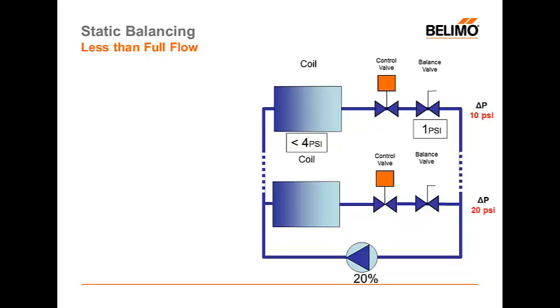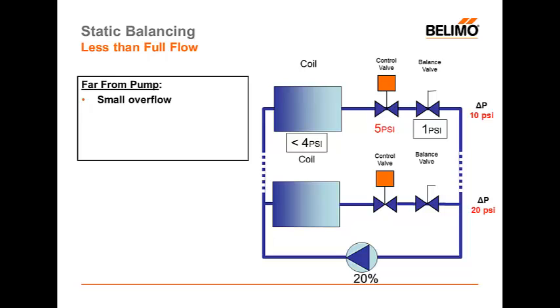And all the remaining pressure in that branch run, so we have 4 or really less than 4 from our coil, 1 psi from our balancing valve or really less than 1, and the rest of it would go to our control valve. In this case, if we assume 4 and 1, that means the control valve has a 5 psi pressure drop. Well, on a pressure-independent valve, if you overpressurize it from 4 to 5, you will see a moderate overflow. If I do the same thing at my branch run that's close in, we have significantly more pressure and we're going to see a much larger problem.